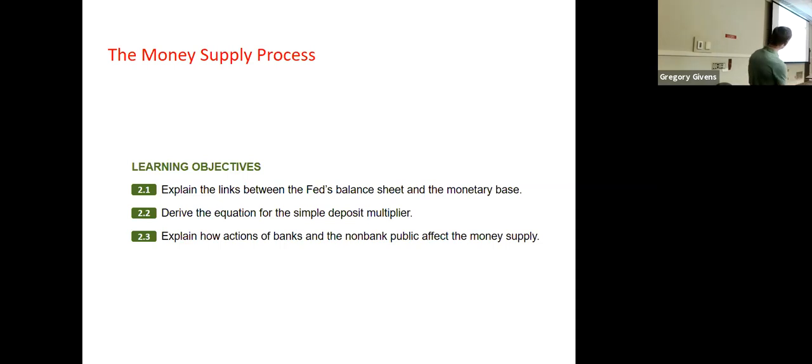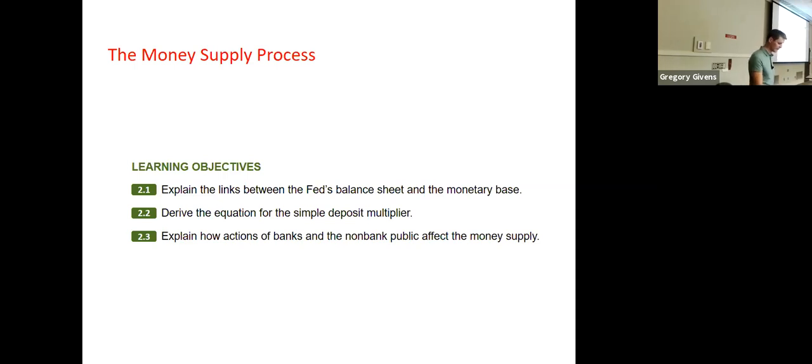In this second section of the course, we're going to attempt to answer these questions and a number of others by providing a real detailed description of this thing called the money supply process. Okay, now what do I mean by the money supply process? Just think of this as the mechanism or the set of mechanisms in our economy that determine what the level of the money supply is. One of the important components of the money supply, for example, is how much currency is in circulation. So what are the mechanisms that are responsible for determining those things? That's what we mean by the money supply process.